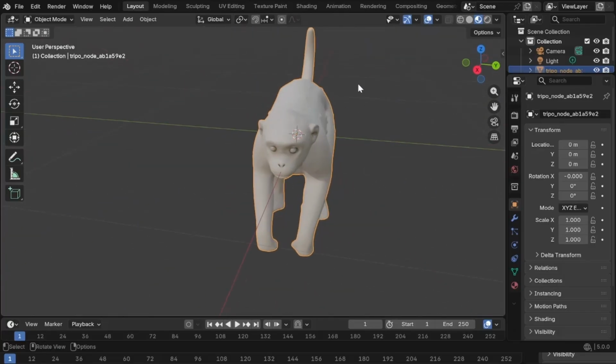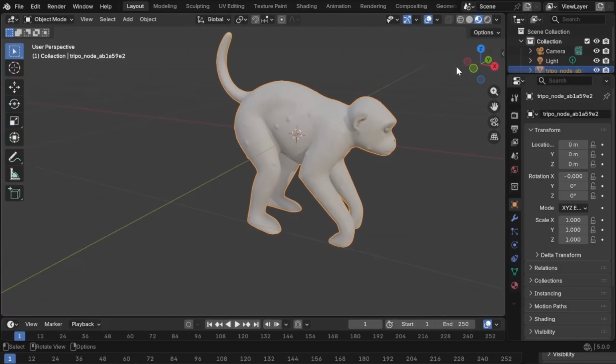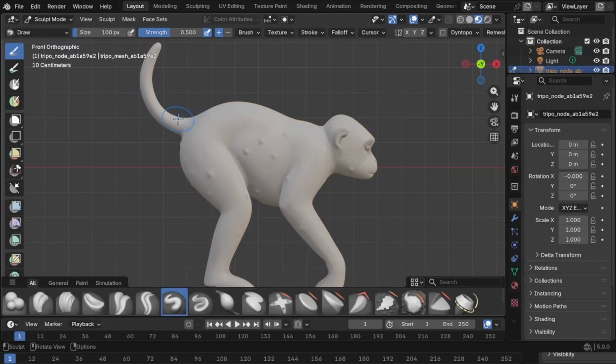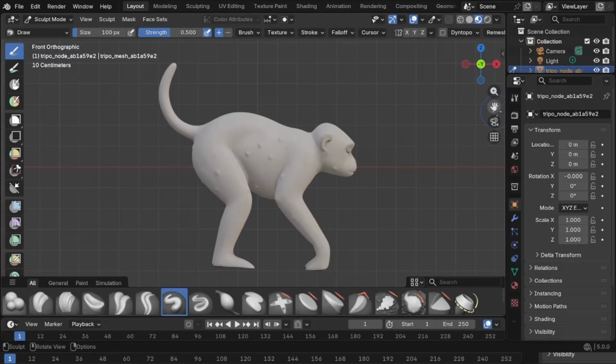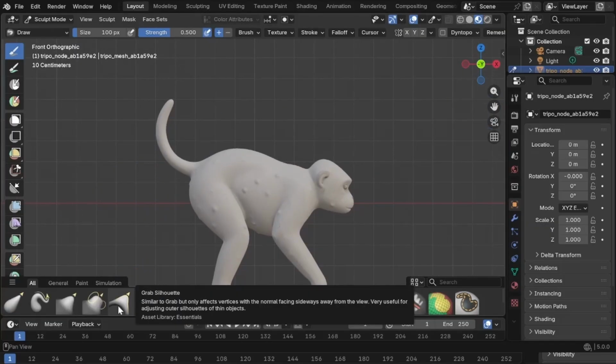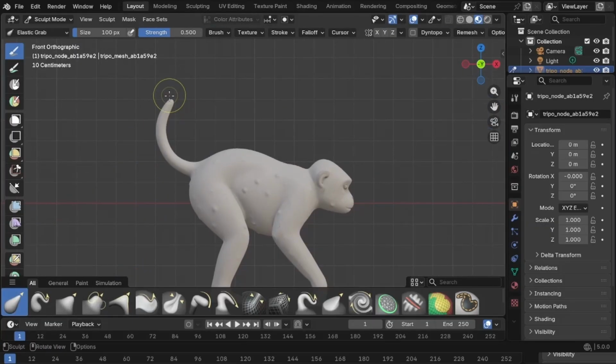So now in Blender we can edit it. This is why it's good to have 3D skills, not just AI skills if you're just coming from AI without 3D skills. So you can do things like sculpt mode. We've got things like the elastic tool, so we can grab the tail and try to make it longer. Obviously this is going to stretch the topology, so we're going to have to retopologize it when we stretch it.